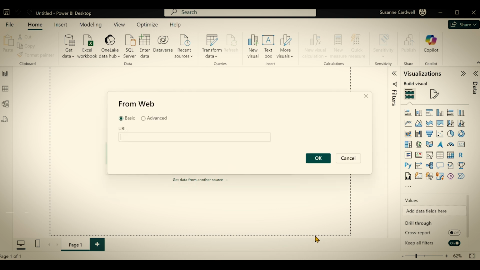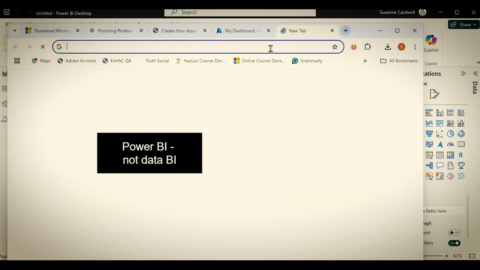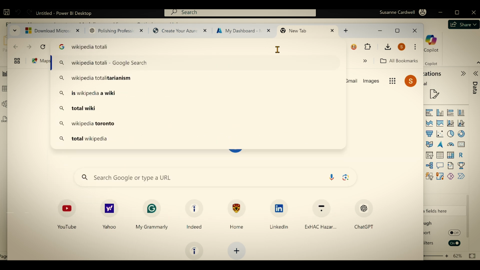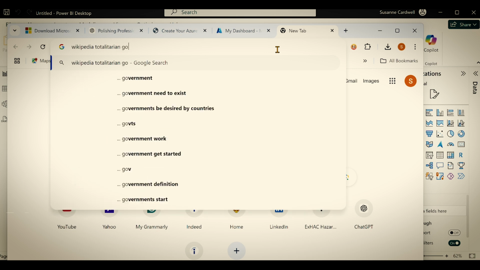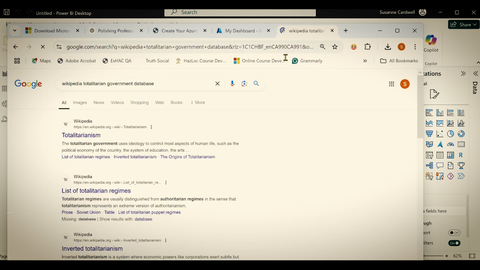At the very least, we're going to get a tutorial on using Power BI for the web. So I'm going to look at Wikipedia. This is a really sad topic, but totalitarian government database. Let's see if something comes up.